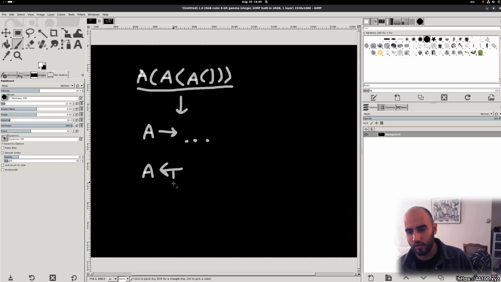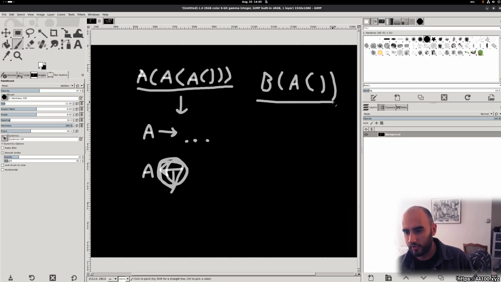But how does it know what address to jump to when it's returning, right? So a better example might be like B of A, just like this, right? So what is this? First we execute A, right? And then we return to B, right?